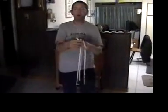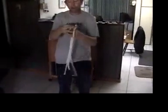Actually, in the beginning of the routine, I had three ropes. But here's the other one that's been on my neck. Actually, they weren't all the same size, though. I had one long one, so I want you to imagine that this one's long. I had one medium one. I want you to imagine that this one's medium. And I had one small one. I wanted you to imagine that this one's very small. Well, it's kind of hard to imagine things when you can't really see it.